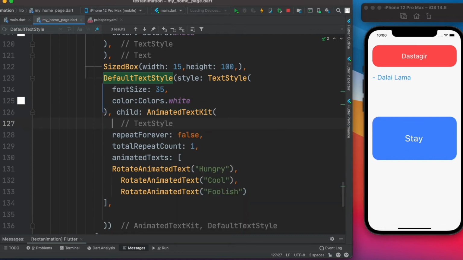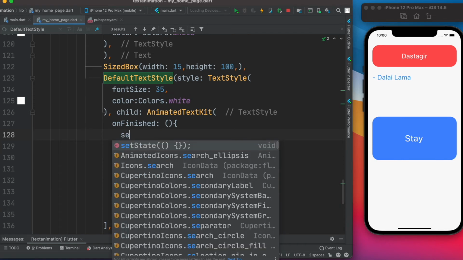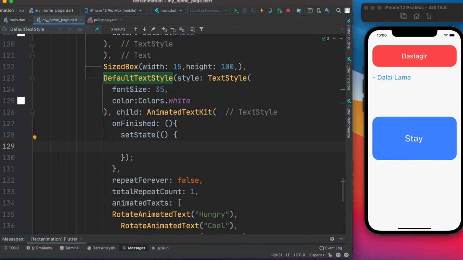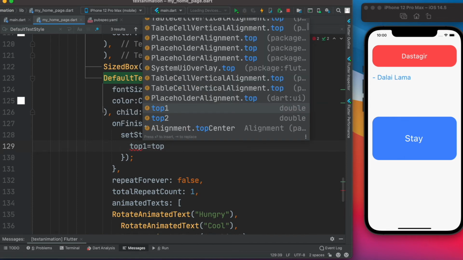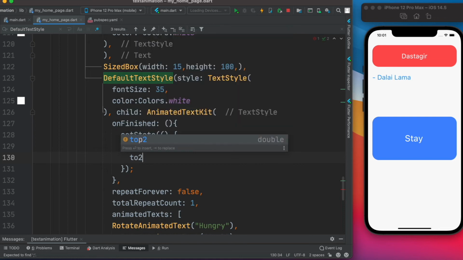Within onFinished we call the setState function, and within setState we swap the top positions. So topOne equals 400, so it will come down to 400, and topTwo equals 200, so it will go up to 200. Let's go ahead and run it.